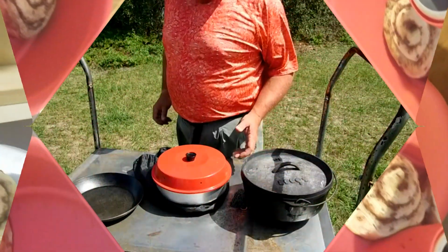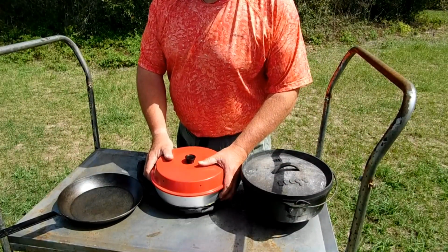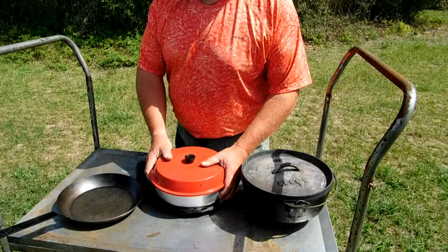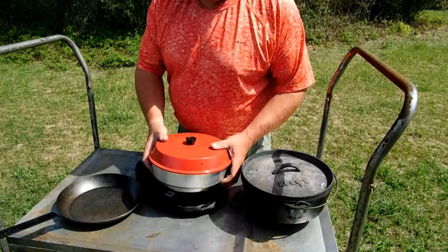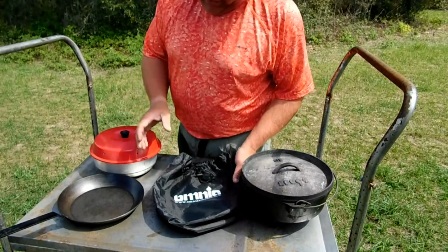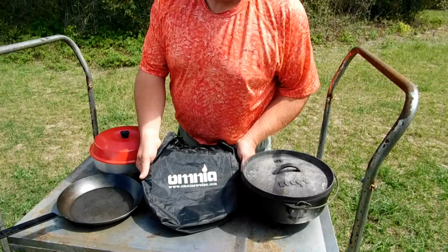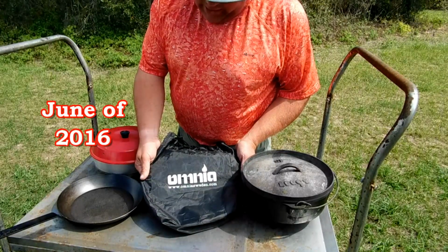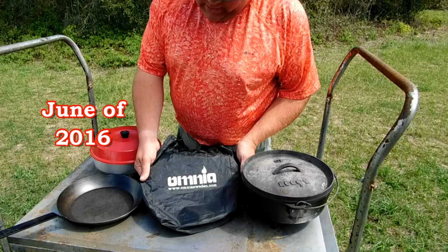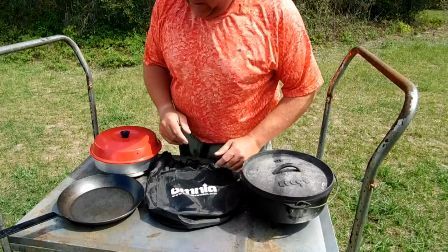everything is good. This is a solution for anyone that needs to cook on a stovetop that does not have an oven at hand. This is an oven. It's from Omnia of Sweden. I've had it for at least 2 years. I don't know when I got it, but it's at least 2 years. It's Omnia, omniasweden.com. Comes in a nice bag.